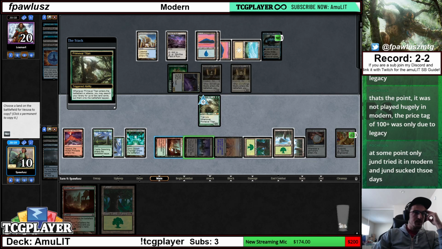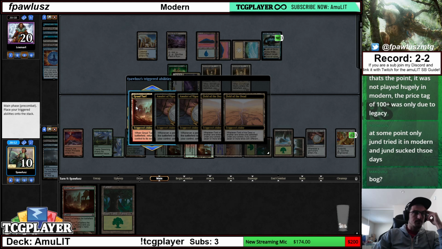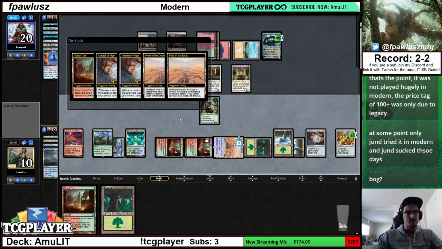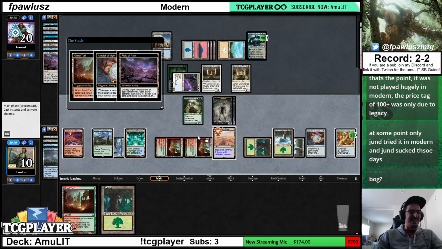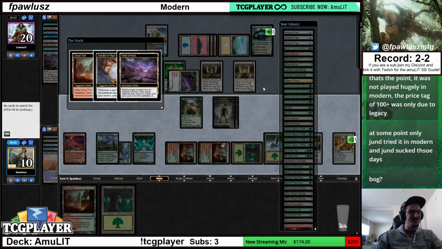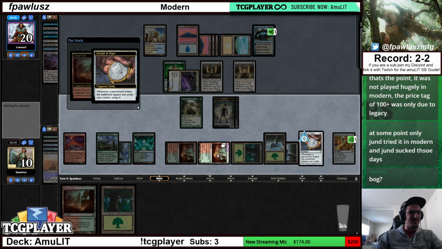Only one field. No, Bog doesn't do anything. Ah, my opponent. I was so close, so close to getting them. But my opponent saw what I was planning on doing. Man.